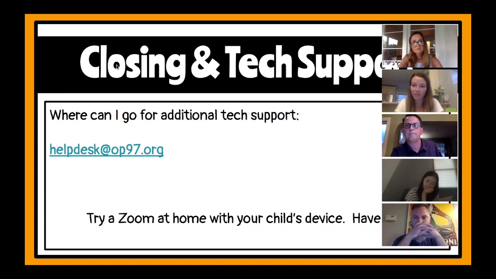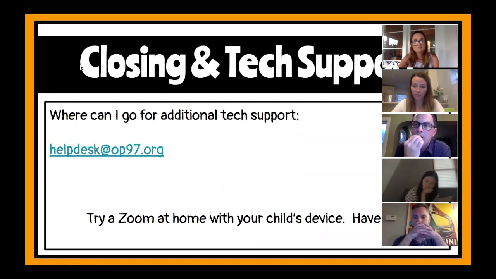Will the kids need to open up their own Zoom account? All of District 97 students will have a way to access the Zoom platform through links in their Seesaw, or links through parent email, or links through their own individual account, especially grades 3 and up. Seth, do you know for grades K through 2 what the access point is for students? I'm sorry, can you repeat that? Will students need to open up their own Zoom account?